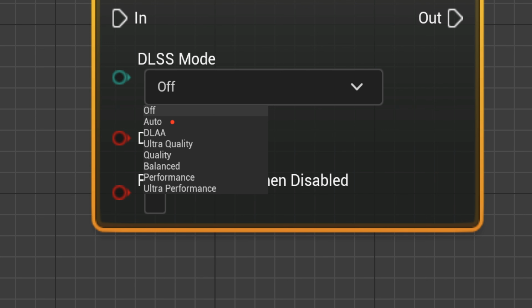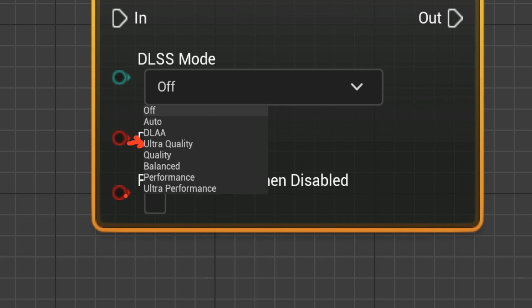We've got auto, which kind of guesstimates which one of these presets it should use based on a hardware query. DLAA is only turning on DLAA. And then we've got settings from ultra quality. This will only downscale you a little bit, but does give you some extra performance.